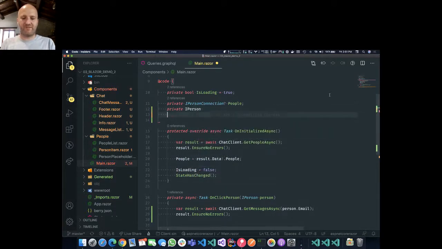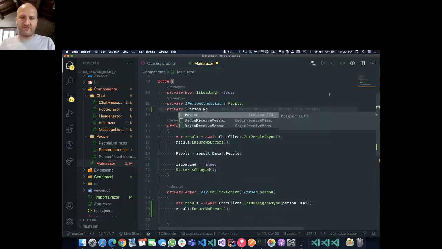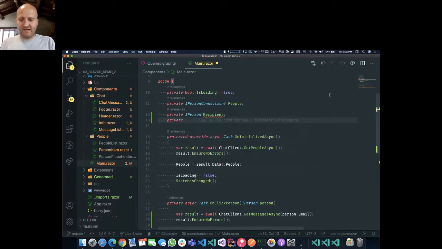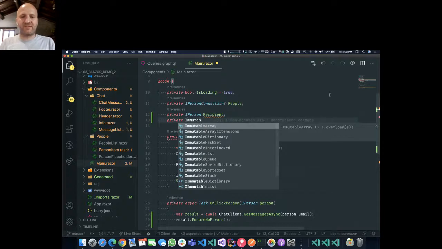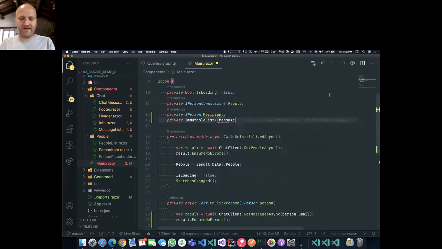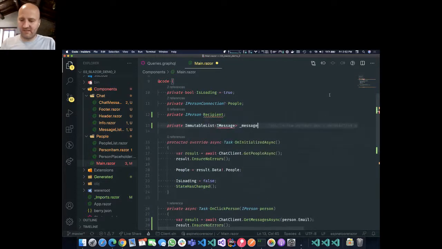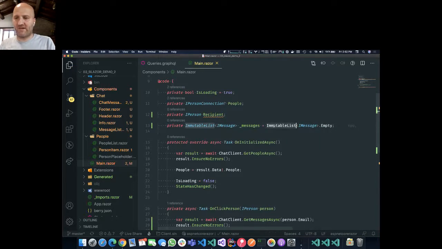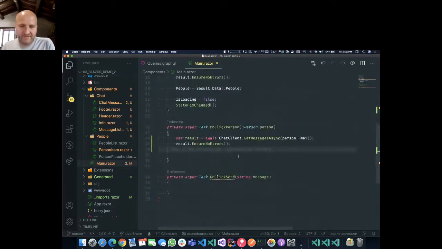One we call iPerson, which has the recipient. And one we call messages, which is an immutable list of iMessage. And it's actually an empty immutable list. Okay. Let's grab that.